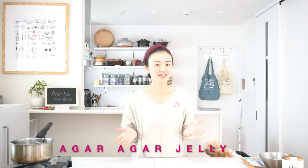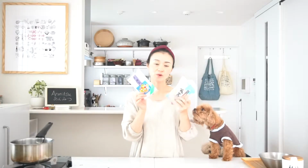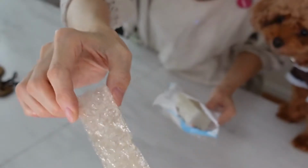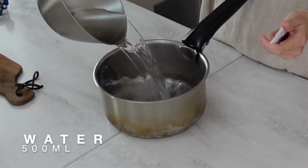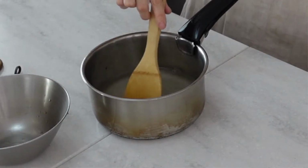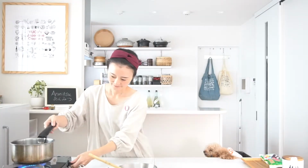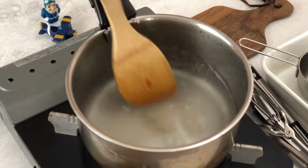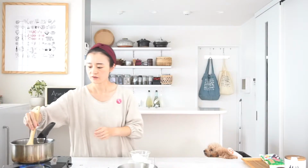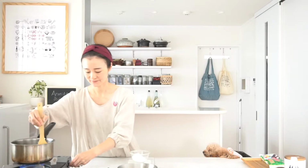Okay, let's make an agar-agar jelly. So in Japan, you can buy agar-agar at supermarkets. You can buy either powder type or original type. No smell. And I'm sure it's hard to find this abroad. So I use this powder type agar-agar. So let's pour water. And we lightly stir. Okay, now let's start to heat. It's for medium heat. And keep stirring. Now it starts to boil. Then we turn to low heat.